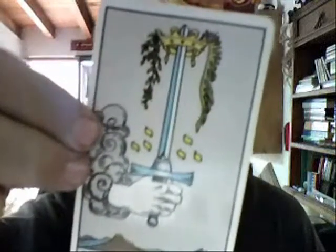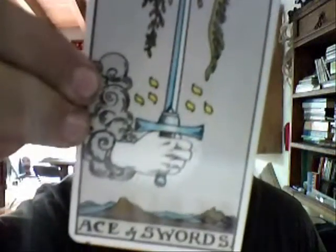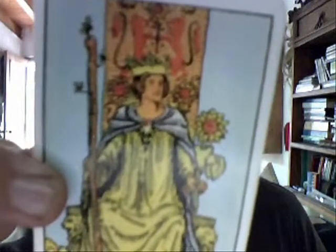I'll give you an example. Okay, let's just go with the Ace of Swords. Well, we got a little crown and a laurel and a hand in victory. Victory, you know, it shows you what it is. That's another example. Queen of Wands. Well, that's not very clear. Well, yeah, you get a little black cat over there, so she is kind of like, you know, and the wands, and she's got a little sunflower. She's kind of a sweet little girl, you know, sweet gal. She's not a bad person, you know. You can tell right away with the Rider White. You can tell right away what's going on.